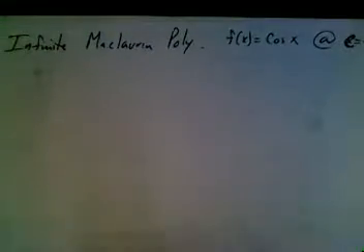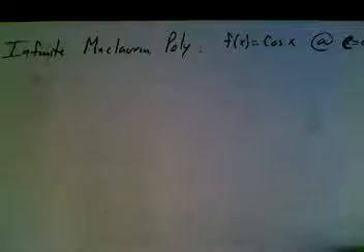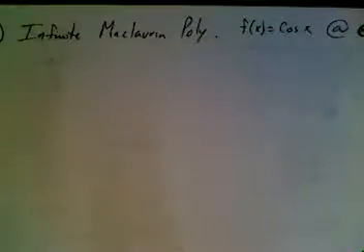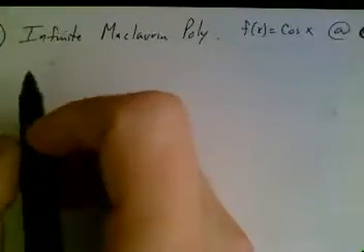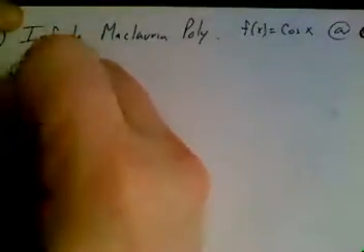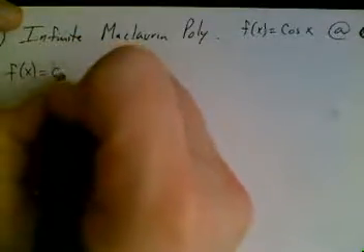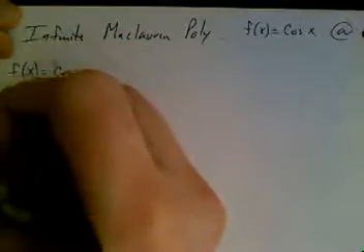Now, infinite implies that I should be working with a pattern. So maybe I should try and determine that pattern. Well, the pattern is very clear here. It's a matter of recognizing the overall pattern. So what I'm going to do is this. I know that I'm going to need all these derivatives. So I'm going to look at f of x, and that's going to be the cosine of x. And then I'm going to start taking the derivative. If I create myself a table of values, maybe I'll see a pattern come up.